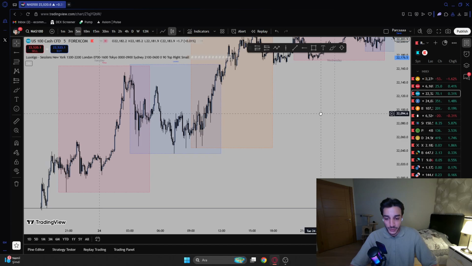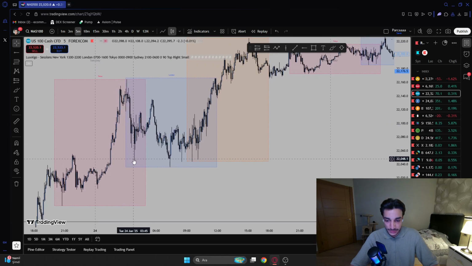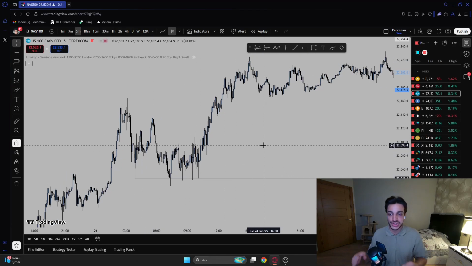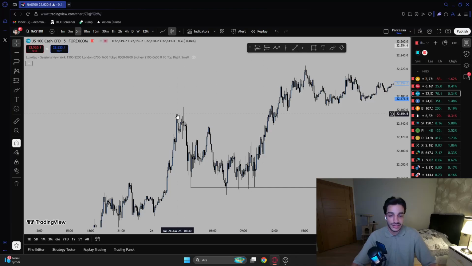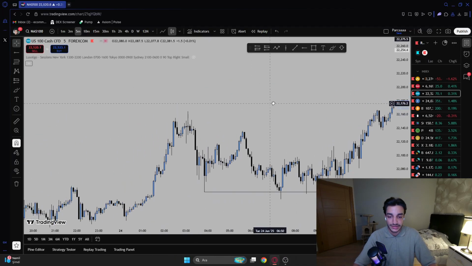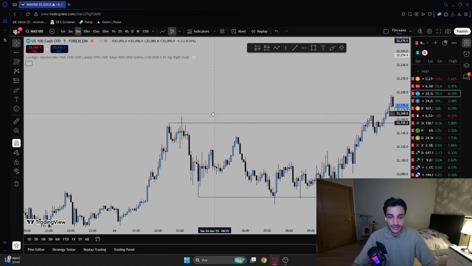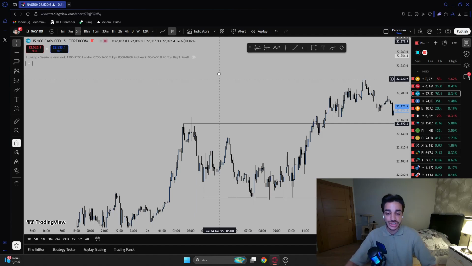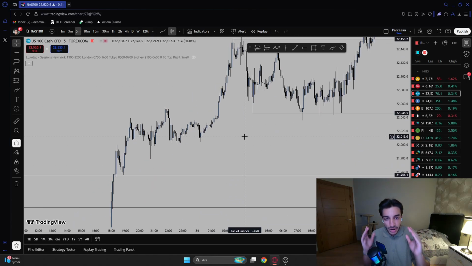Okay, so what do we see? Oh, we have a liquidity right here. This is our liquidity. And what do we see here? After the liquidity, we change our direction and we go boom. We have a liquidity right here. What happens? A wick comes and takes all these lows. Boom, boom. We take the liquidity and we change our direction. All the market confluences are working, combined with the liquidity sweeps.